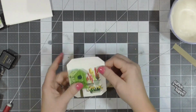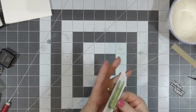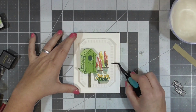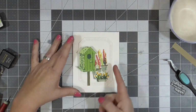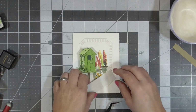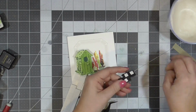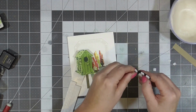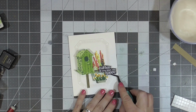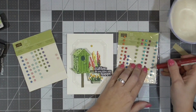They're like my favorite. Now we're going to go ahead and use my ATG to put some double-sided adhesive on the back of this die cut label. And I'm going to use my tweezers and my grid mat and kind of eyeball center it in the middle of the card. Now this white on white is not super visible. The die cut does have some embossed detail around the edge, so that makes it pop up just a little bit. I decided that the sentiment needed to pop up as well, so I added some foam squares from the Dollar Tree to the back of that, and with my tweezers, wow, words are hard, I just added that sentiment to the front of the card.